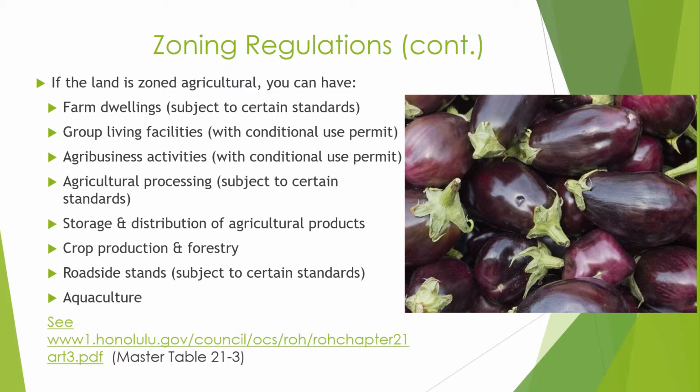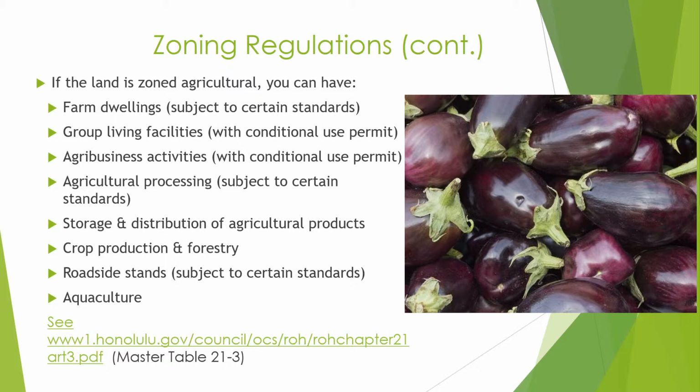And this is coming back from some issues in the past with what we call ag mansions, gentlemen's estates, where people are purchasing ag land with really just the intent of putting a couple of fruit trees and then a large, nice residential home to live on. So there's been a lot of challenges in the past of how to regulate that.